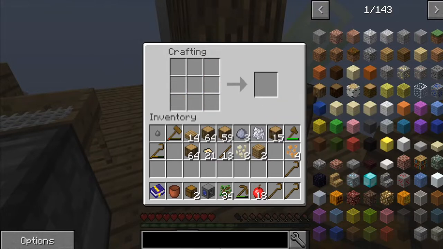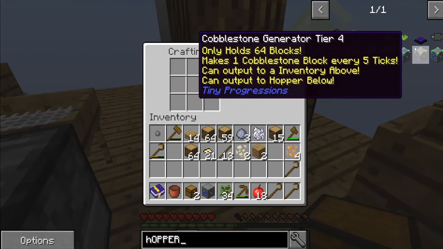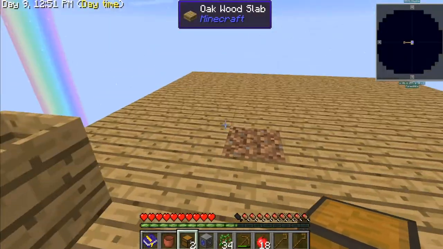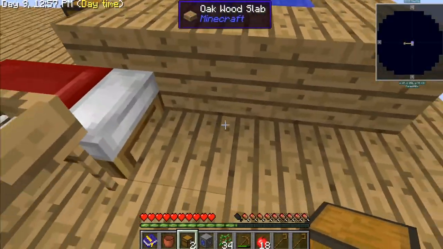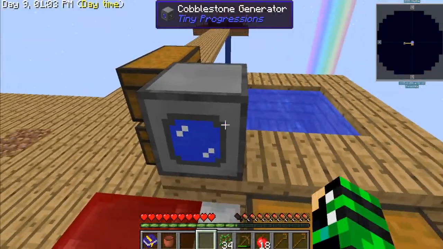Now, is there a way that we can make a hopper of... Is it only an iron hopper? I believe it is only an iron hopper. So what I'm going to do for right now is put this right here, and we will also put you right there for now as well.